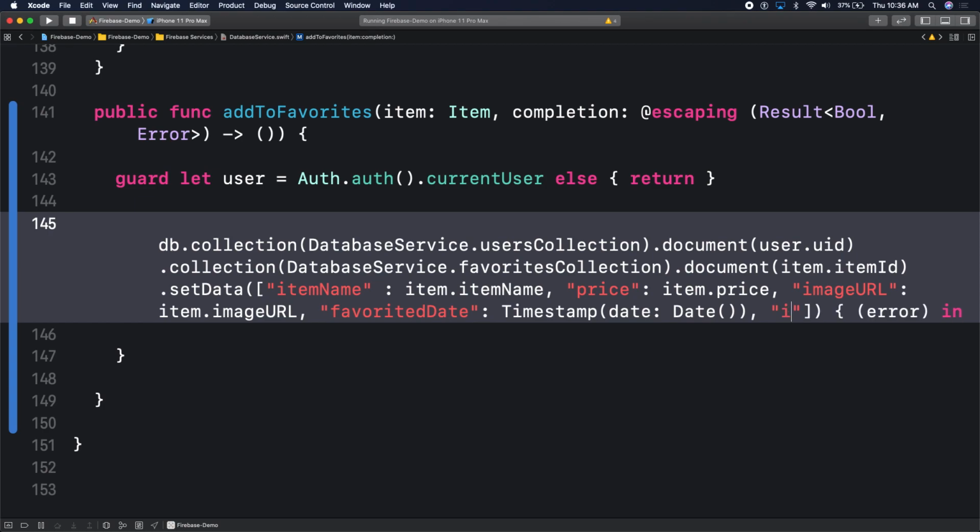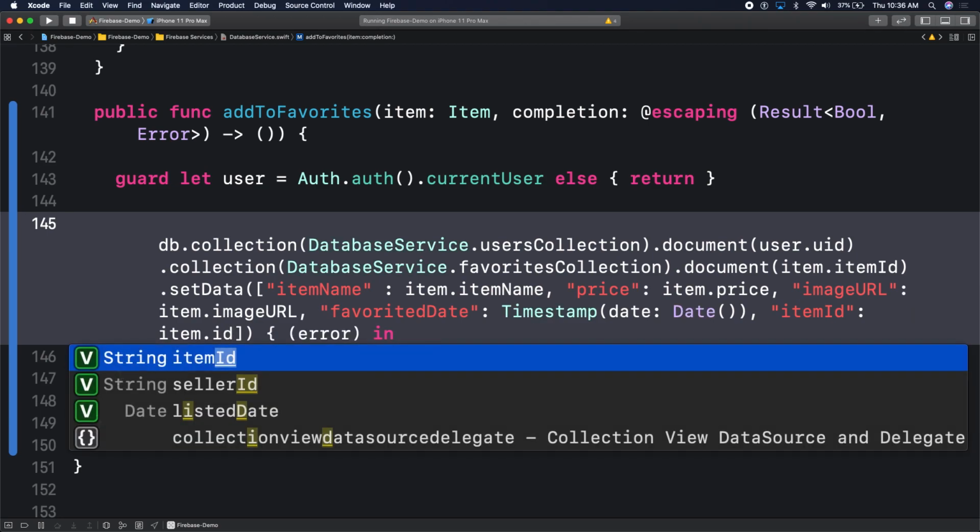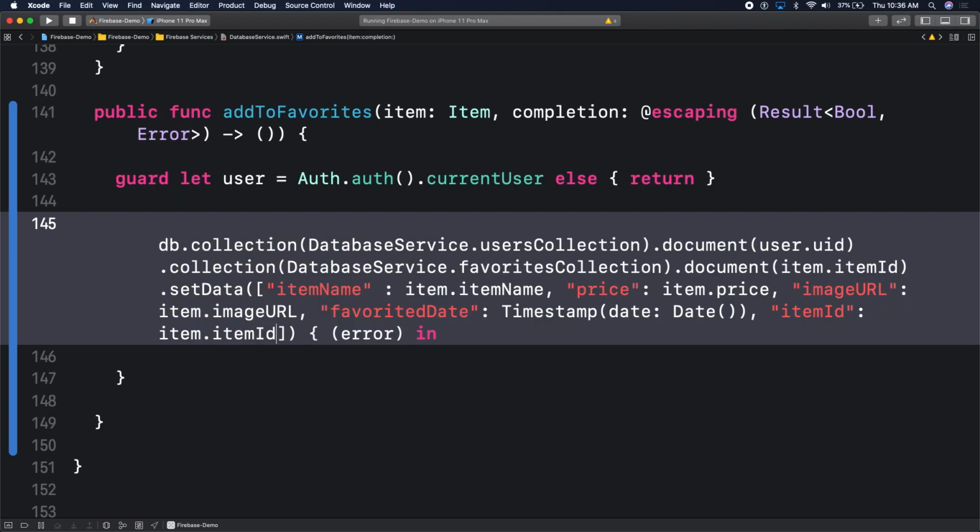We will grab the item ID, item.id, item ID, and lastly, we will grab the seller ID. Actually, seller display name and seller ID. So seller, one second, let me double check what we call this. Is it seller name or just seller?